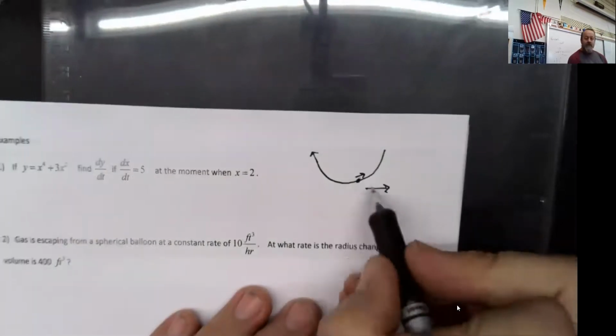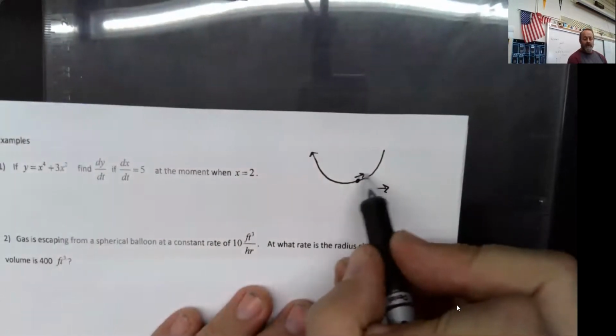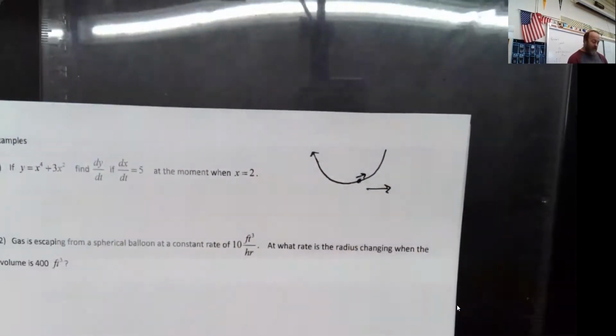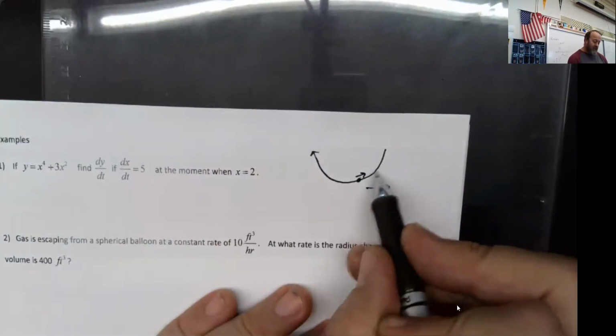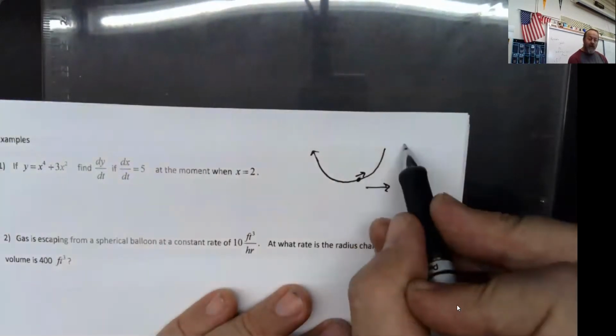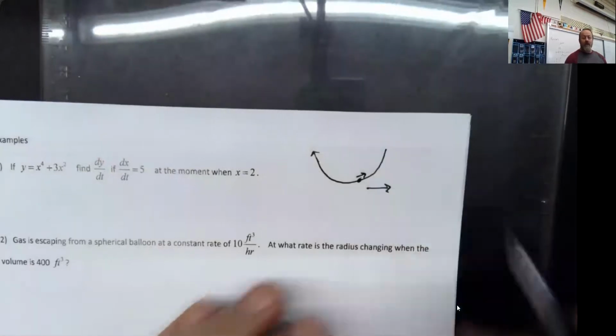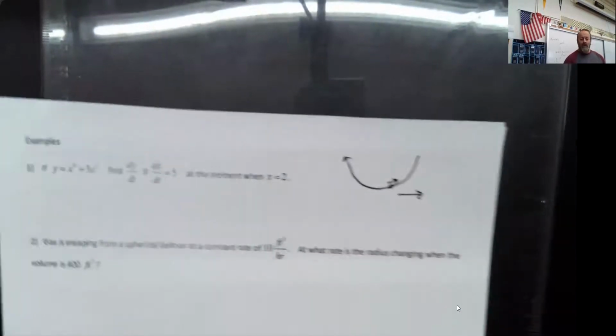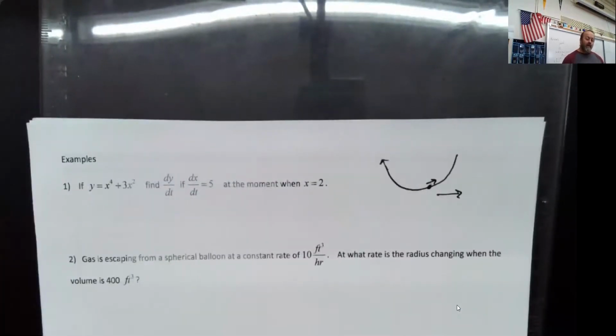Now at first, down here, most of the motion is side to side, but if it wants to move 5 units to the right, over here, it's going to go up very, very steeply. So I would like to know what is the rate of change of y with respect to time at that moment when x is 2. So let's see what happens.